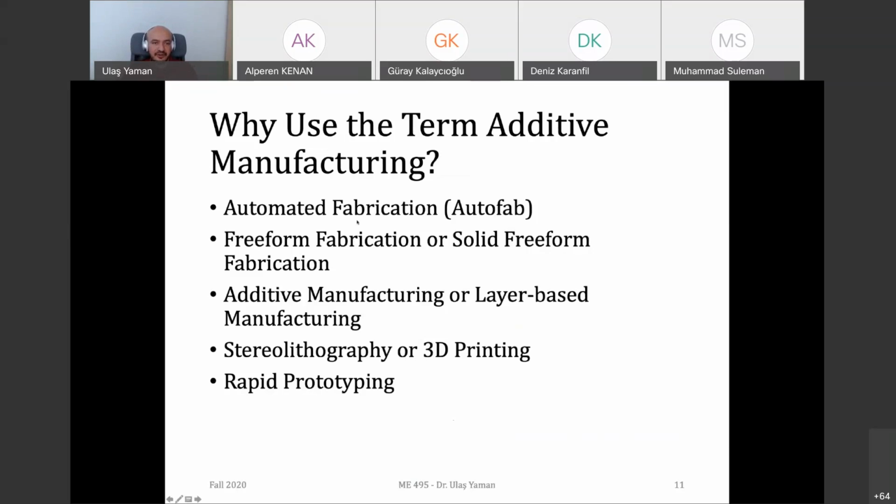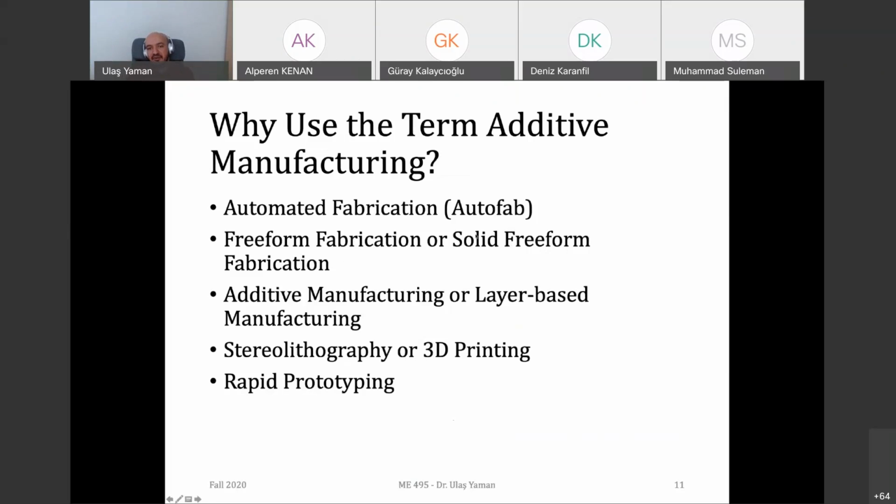And another term we can use is freeform fabrication or solid freeform fabrication, since you don't have any limitation in terms of the surface forms of the parts. It doesn't matter whether you have a complicated one or a simple one, your additive manufacturing machinery will be able to fabricate that part.